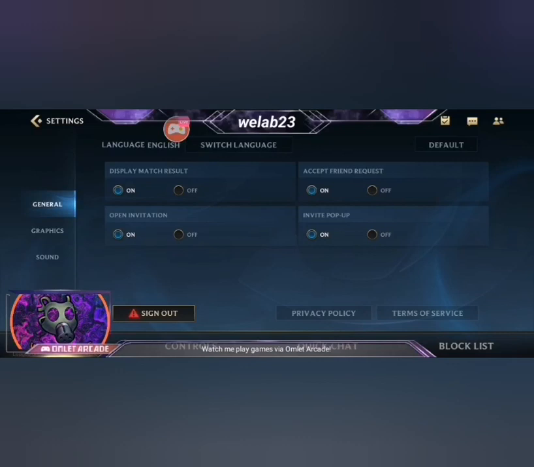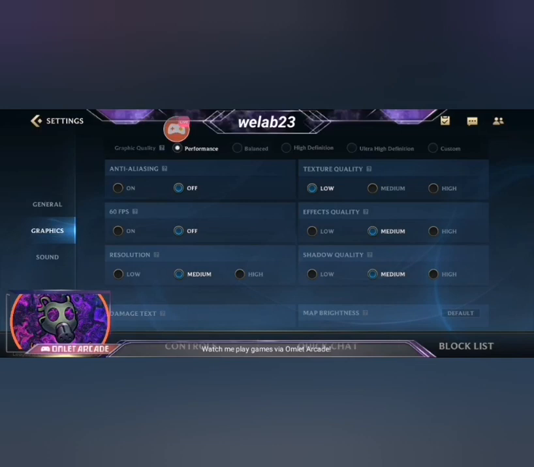This is General: privacy policy, terms of service. Then over here is graphics. Here you can see mine is ticked on performance. 60 fps is available. Resolution is only medium, and there's a high option. Then texture quality, effects quality, and shadow quality. I'm on default settings. You can also scroll down.